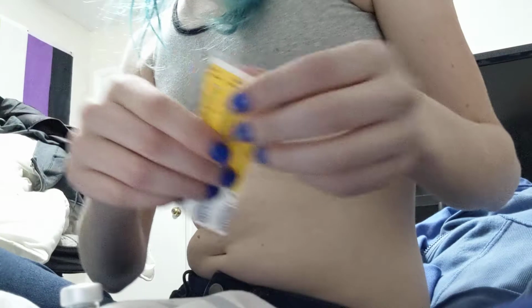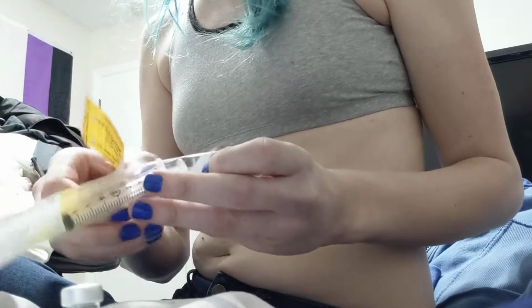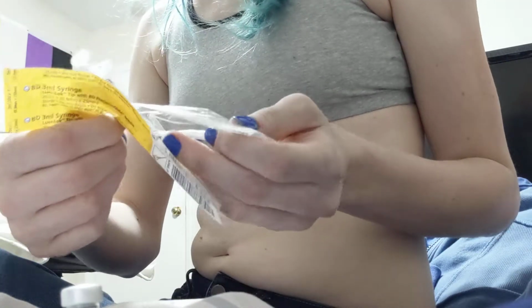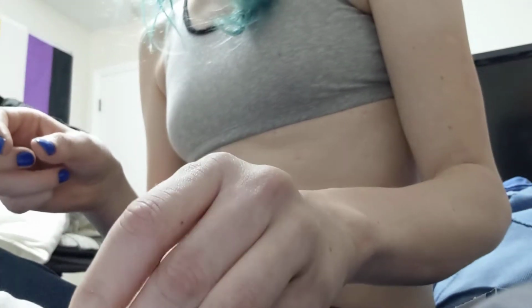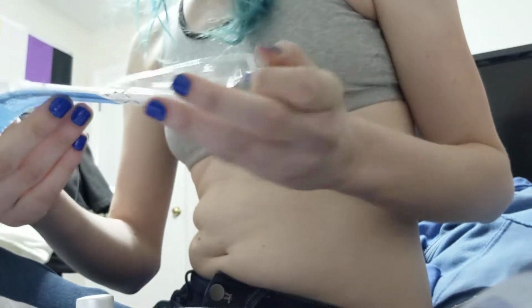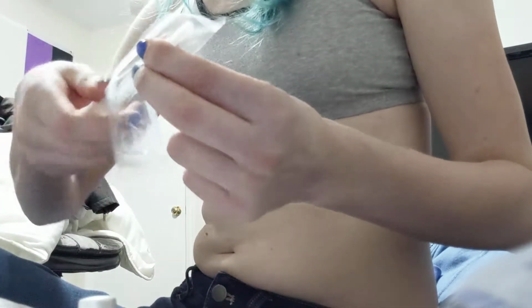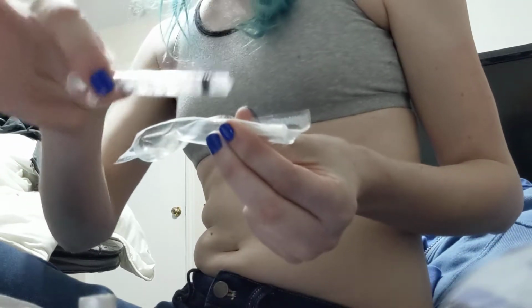I'm going to take the first syringe, which is the one that's a larger syringe with a larger needle. Put it like this, plastic side down. Make sure the needle nor the syringe touches anything until you're ready. I'm going to take the 1 milliliter syringe with this smaller needle on it. Make sure not to touch any part of the needle. So I want to grab the actual syringe, but don't touch the actual casing around the needle. Twist it off. Take this larger syringe and chuck it.